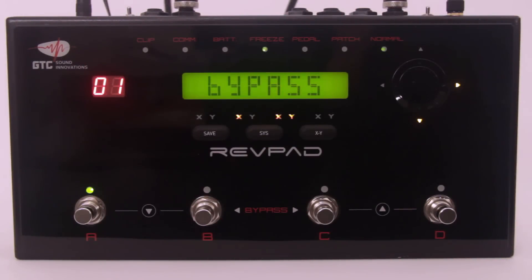Let's take a quick look at the controls of the base unit. Near the top right corner you'll find the main edit buttons. The arrows are for navigating through the different parameters. The encoder wheel is for changing the parameters and scrolling through the patches. And the home button will take you back to the main window without saving any changes.